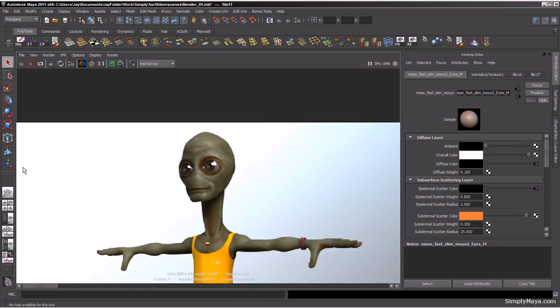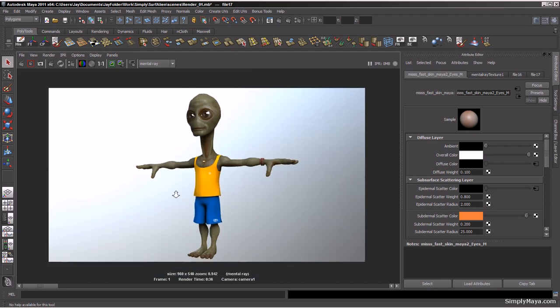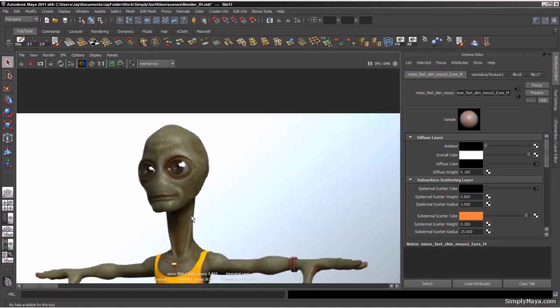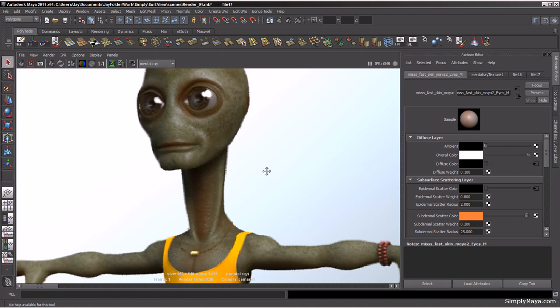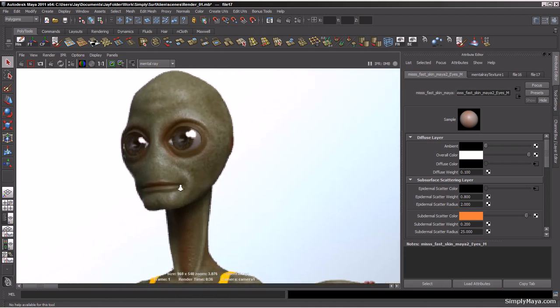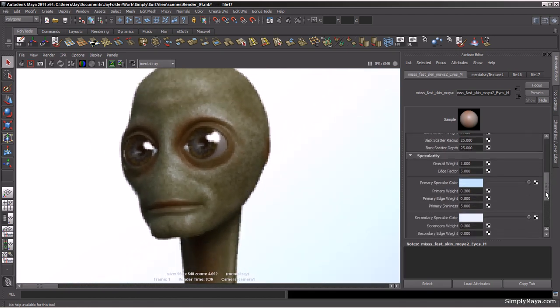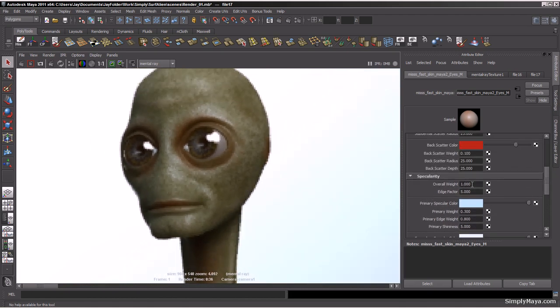Okay, so what I'd like to do is, I'm going to leave those actually there. In fact, what we can do is drop the overall weight of the specular on that, because we want the specular on the outer eye to do all the work. So as you can see there, we're picking out the indentation there. So I'm going to hit that, go to 0, and we'll do a quick selection render just around here.